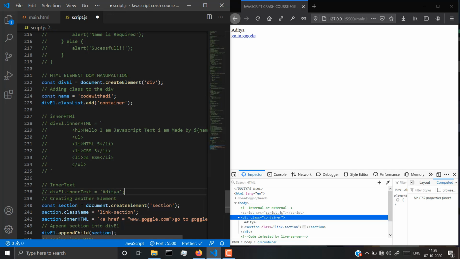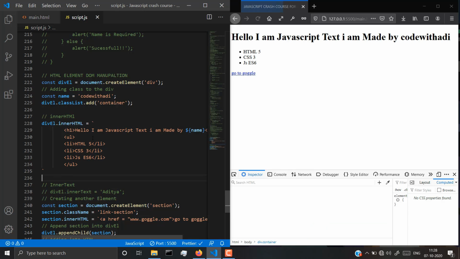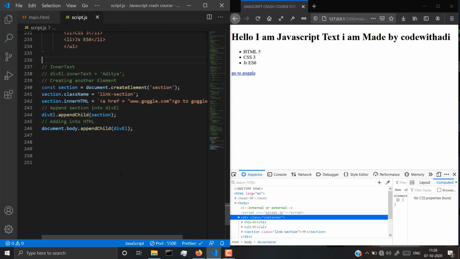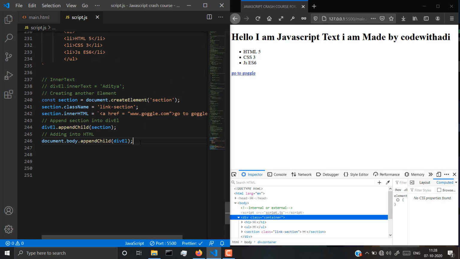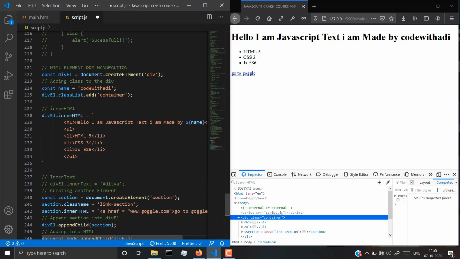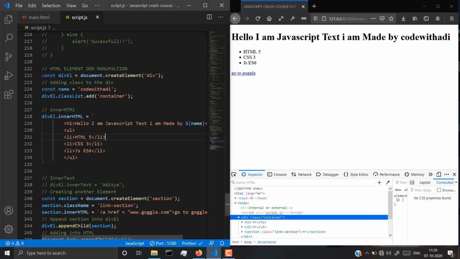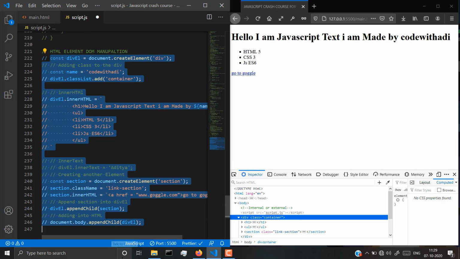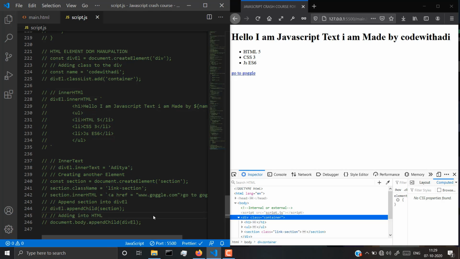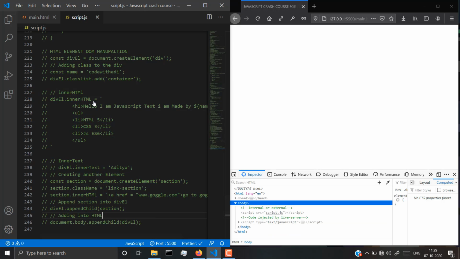Okay, so I am going to activate this one, because in this particular case it's the better way of doing all these things. So this is the way of adding things and doing all that stuff we have. So now I wanted to do something which is good. So let's just comment out. Now I have commented out all the things I had, and I have a blank HTML page.